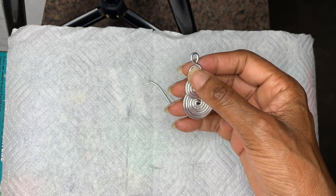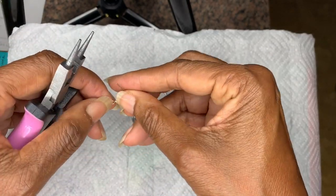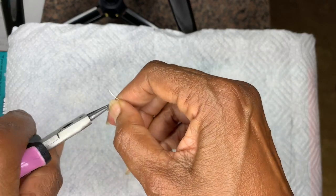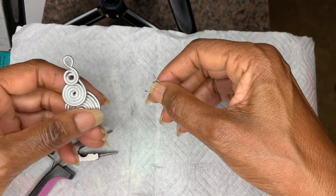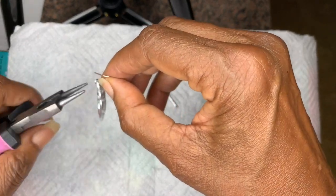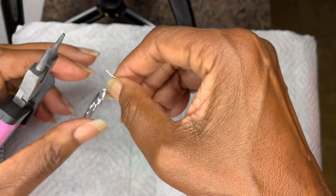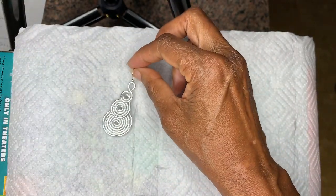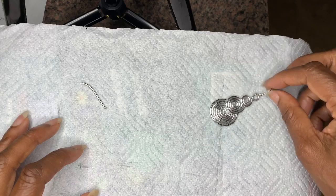And then you put the ear hook on it. So as I've said in previous videos, when you open an ear hook, you open it from the side. So I'm gonna twist it from the side, open it really big because this is a big piece of wire. And then put it on and then close. Close it back up from the side. Okay, so there you have the earring. And then you do the same thing again to make the second earring. I'm gonna lay this aside.